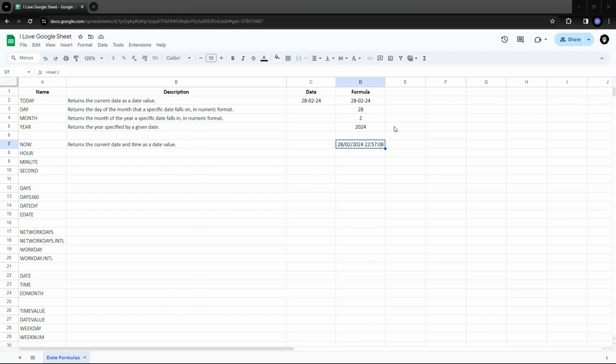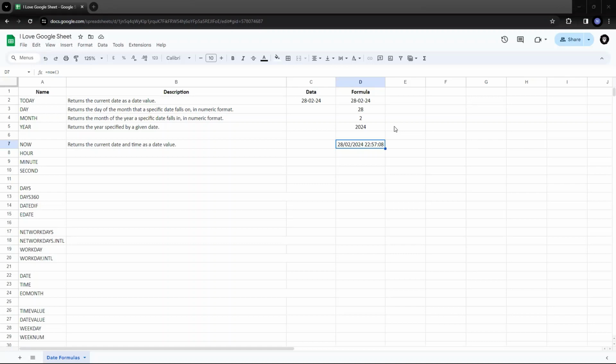Now, as I told earlier when we spoke of the formula TODAY, NOW is also similarly a volatile function, because it will keep on updating as you try to edit the sheet, or if you try to make any changes to the sheet, or if you try to refresh the sheet, it will automatically get executed. It will not wait for your command to do it. So this may again impair your spreadsheet performance if it becomes a bit heavy.